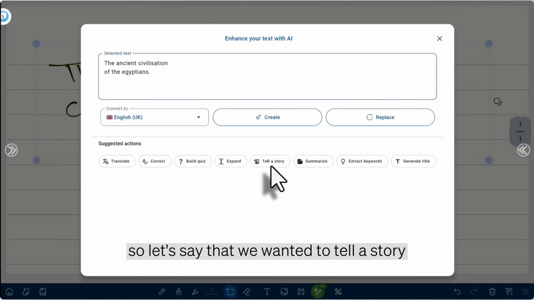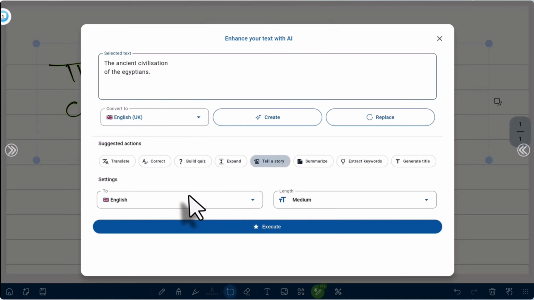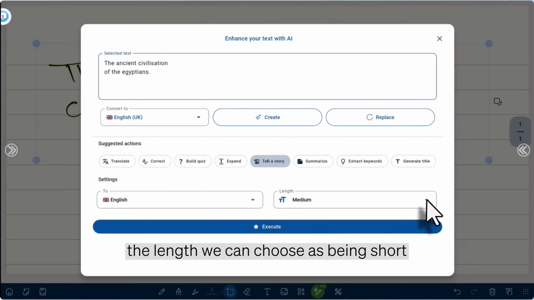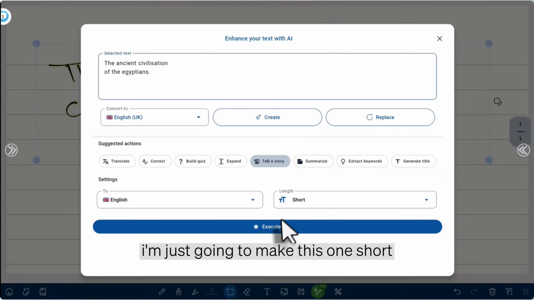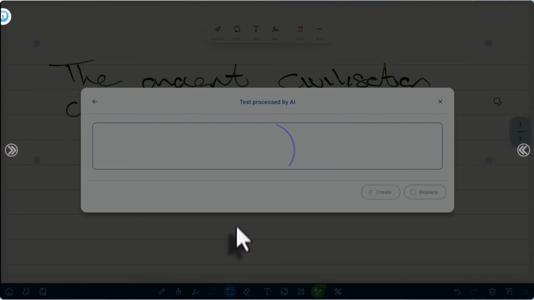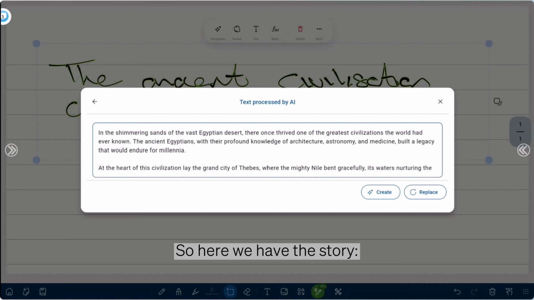So let's say that we wanted to tell a story about the ancient civilization of Egyptians. We choose tell a story. Length we can choose as short, medium or long. I'm just going to make this one short and then execute it into English. And then AI will compose a particular story all about the ancient civilization of the Egyptians.